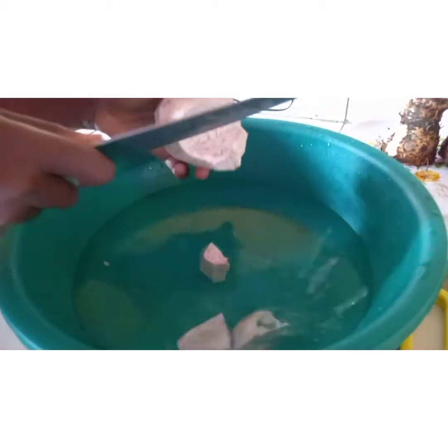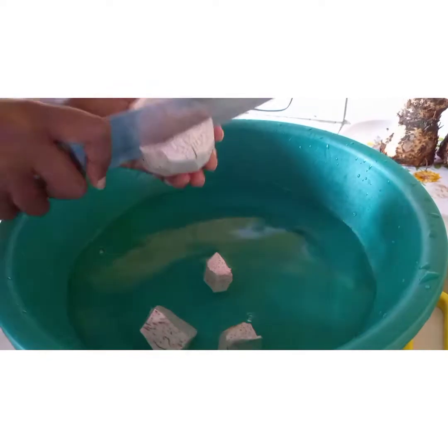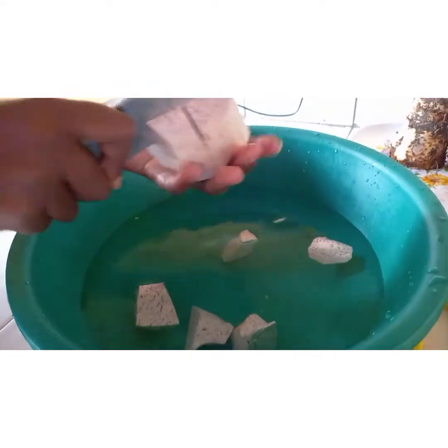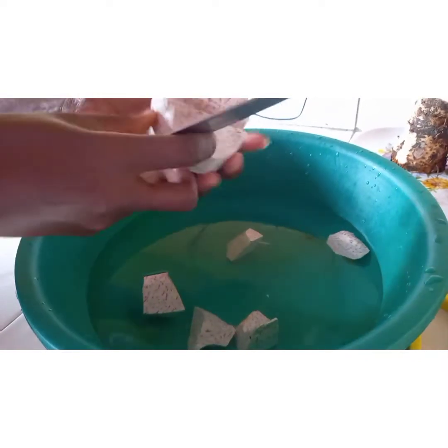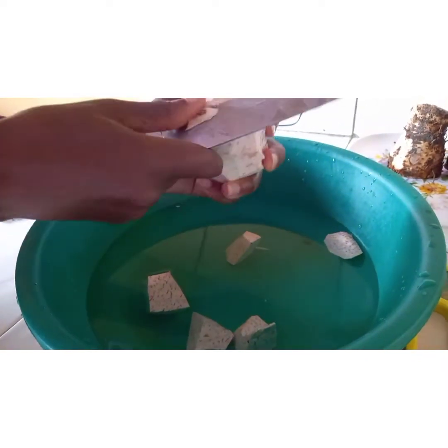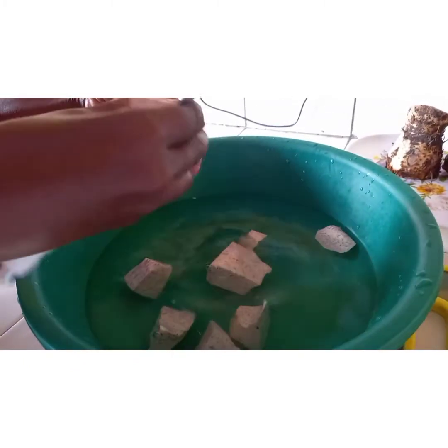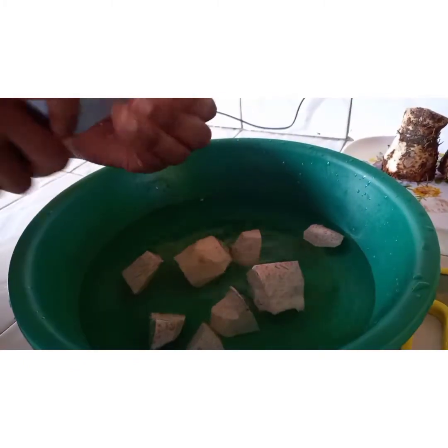By the way, I don't know how to cut arrowroots on the chopping board. I know it's dangerous to cut it like this, but I've tried doing it with a chopping board, and it doesn't work for me. So this is how I do it.